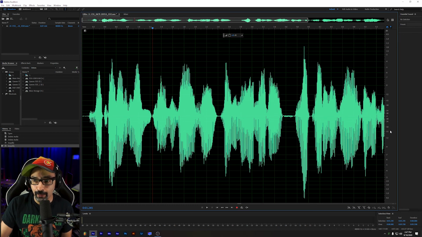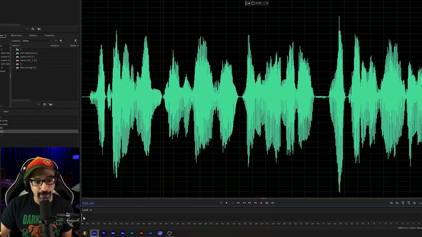It even continues that way on the other side. This little unit of measurement on the right-hand side is what we consider to be called decibels. Decibels are just a unit of measurement to measure perceived loudness of a particular sound wave. And understanding this is especially useful for setting up certain filters within OBS. I want to draw your attention to something at the bottom down here because it actually relates to decibels. If you look down at the bottom, there's a meter here.